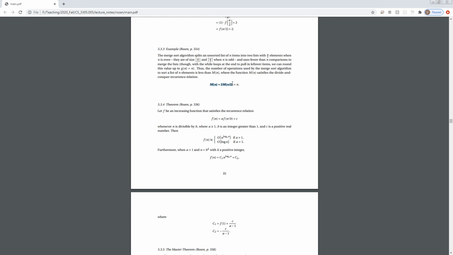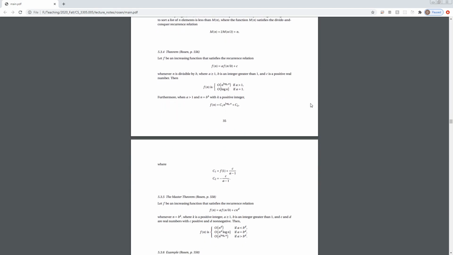So the recursive formula for merge sort looks like this, right? Two subproblems, and then when we recursively call merge, we're dealing with half of the set each time, both for the left half and the right half. And whenever we merge, there's n operations, or something on the order of n operations, that take place. So this is the recursive relation for merge sort.